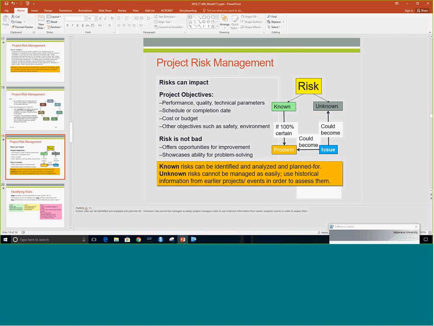The issues here, I find, could become an unknown risk, or could become a known risk or a problem, right? Known risks you plan for. Risks you cannot plan for, but in some way, if you know enough about the organization or the history of projects in an organization, you discover that some of the unknown risks that you think are unknown are in fact not that unknown, and they have shown up before.